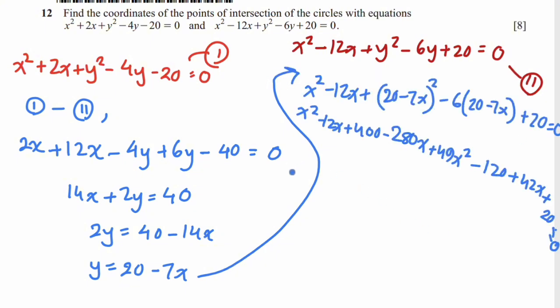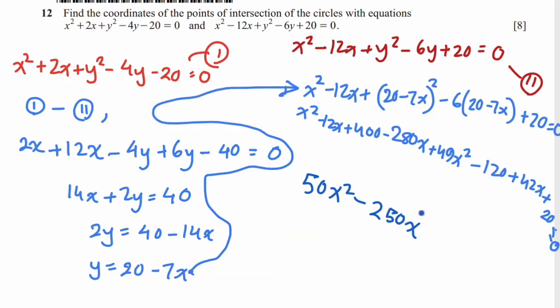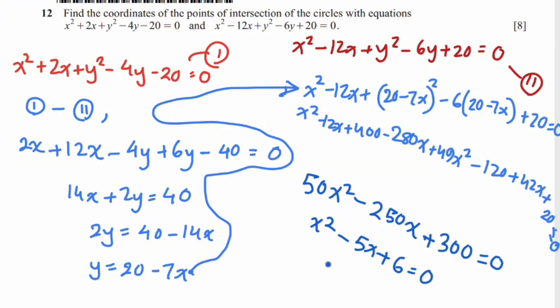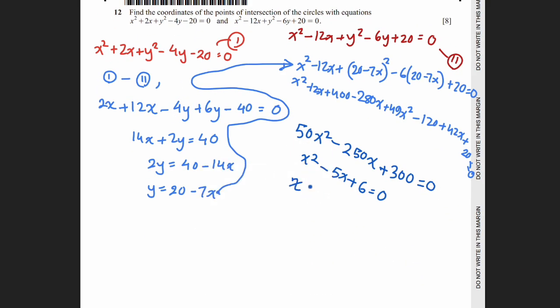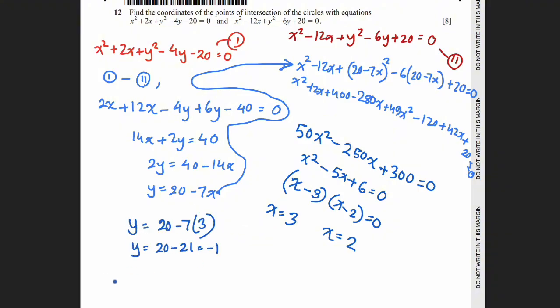Okay, this is just an absolute mess, so I'm gonna rewrite this. Well, let's divide everything by 50. Oh my god, finally we got it. Okay, that is just some quick factorization, and x minus 3 equal to 0, so x is equal to 3, and x minus 2 is equal to 0, so x is equal to 2. And let's put the values of x over here, and so we have got our answers.